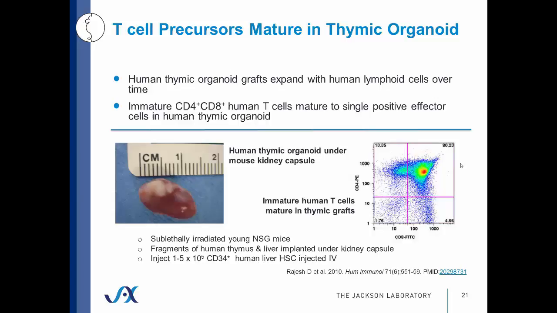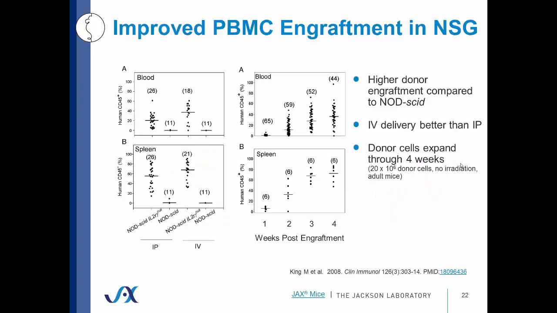All right. So the third model that we talked about earlier was the peripheral blood mononuclear cell engraftment in the NSG mice. And this particular paper is taking a look at a comparison between the NOD scid gamma mice and the NOD scid mice. And they looked at a comparison of engraftment in these two different strains, and used two different approaches to engraft these cells. One was intraperitoneal injection, and one was intravenous injection. And these are the two graphics that you see on the left.